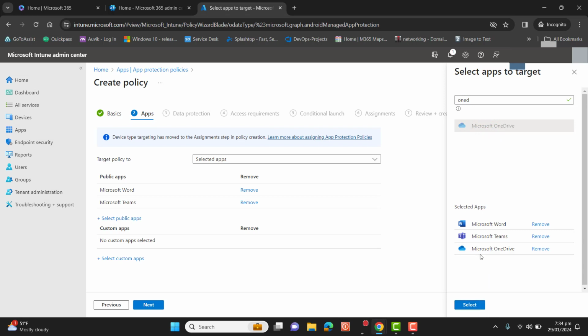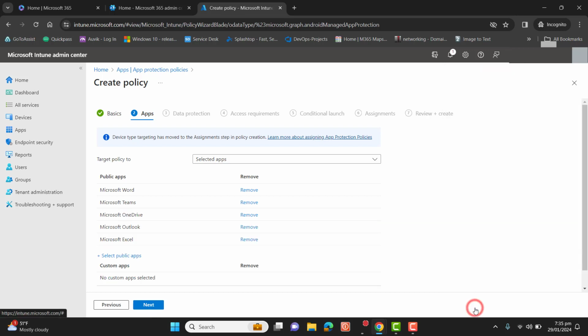Or if they want to save an email attachment, they will be able to save into OneDrive only. Or if they want to save a Microsoft Word file, they will be able to save to OneDrive. Or if they want to save Excel, they will only be able to save into OneDrive cloud storage. All these apps should be connected to the company email, then the user will be able to transfer data.